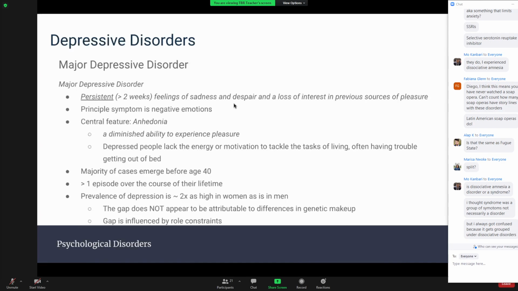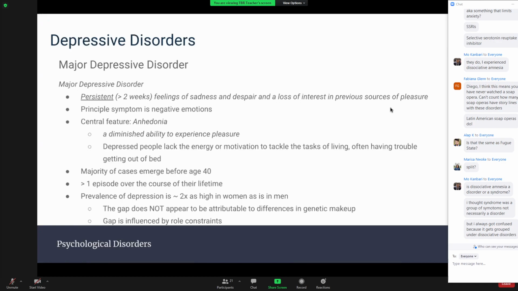So we're going to talk about now depressive disorders. And there's a couple that you have to keep in mind for this one. The first one is the major depressive disorder. And one of the things that I like to think about to remember this is that major means, in my mind, persistent. So versus just saying depressive disorder, we're calling it major depressive disorder. When we say persistent, I've indicated here, think about more than 2 weeks of feelings of deep sadness and despair, or the loss of interest.